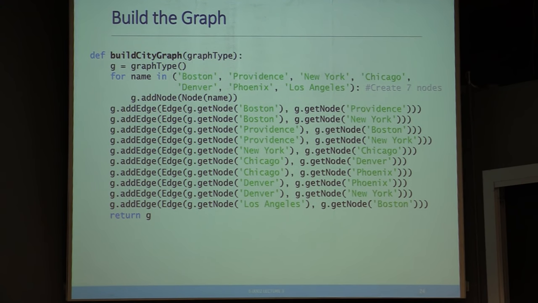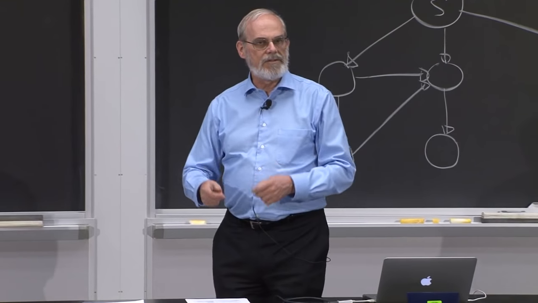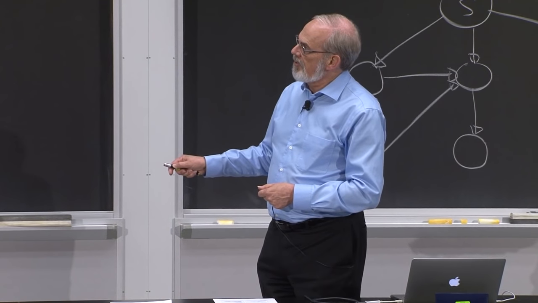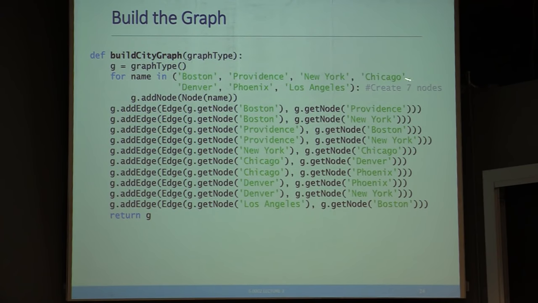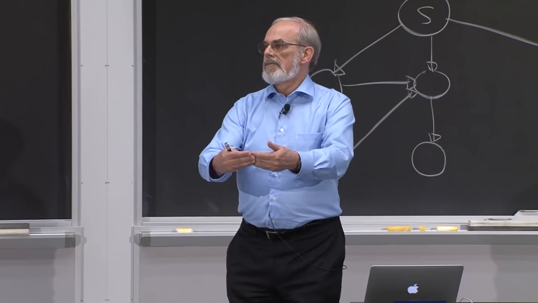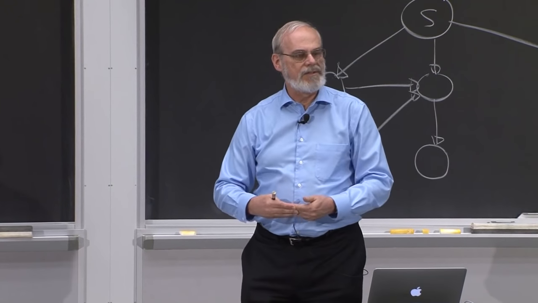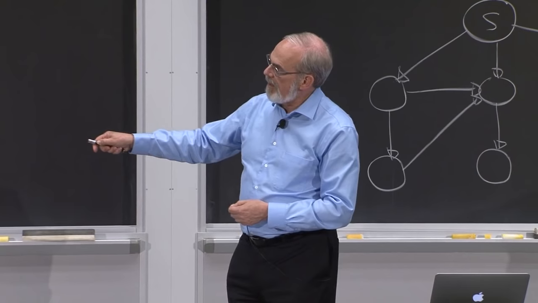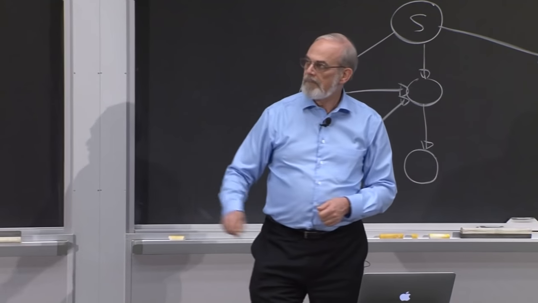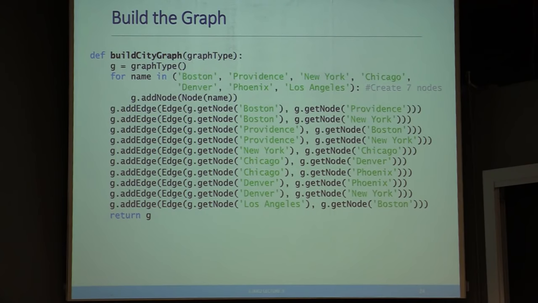I'm going to create a little function that's going to build a city graph. I'm going to pass in a type of graph, which I will then call to create it. So I could make this as a digraph. I could make it as a graph. I'm going to start off with it as a digraph. And then notice what I do here. I just run over a little loop with a set of names, creating a node with that name, and then adding it into the graph. Right? So node is a class definition that creates an instance. And once I've got that, add node is a method on the graph, it will simply add it in. And then this set here is simply adding in the edges. And I can do that. I'm capturing what I had on that previous slide. I'm going to give a name to get node.